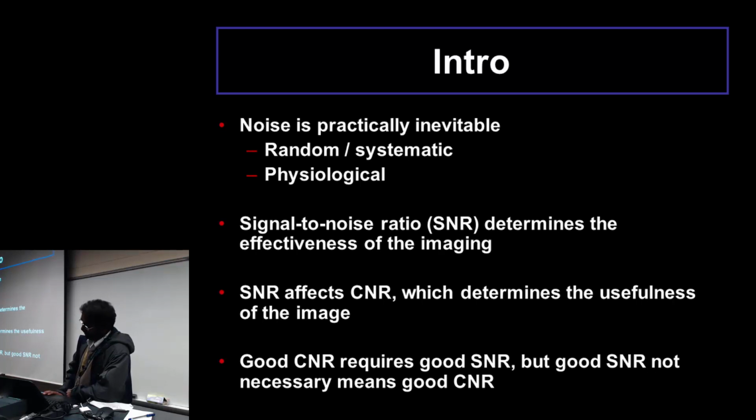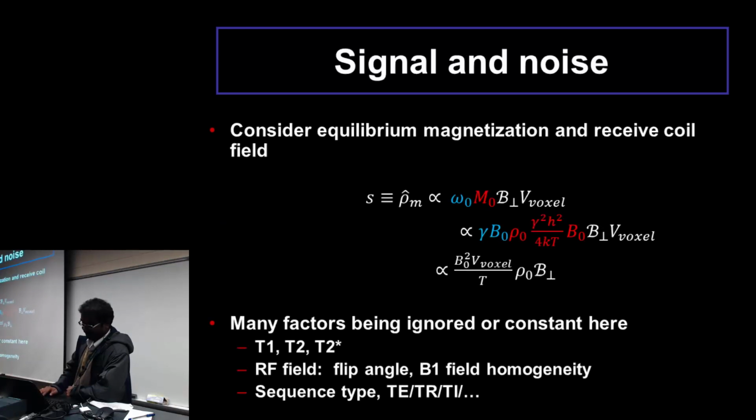A good signal to noise ratio doesn't necessarily mean good contrast to noise ratio, but a good SNR is necessary for a good contrast to noise ratio. So we're talking about signal and noise, and it's the ratio of those two that is important in evaluating how good an experiment is. So far we have been very generic in our explanation about signal and noise. We will come to the specifics now, in terms of the MR signal and what the nature of the noise in MR is, in the next few slides.